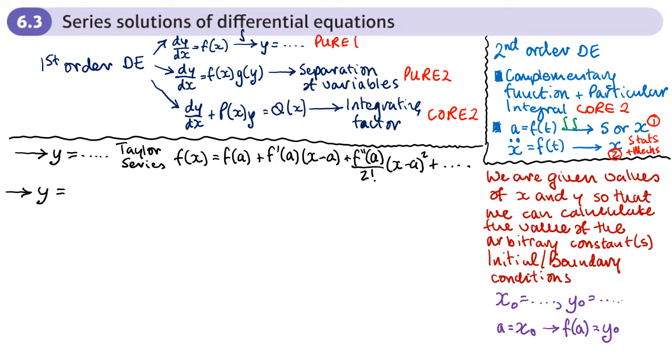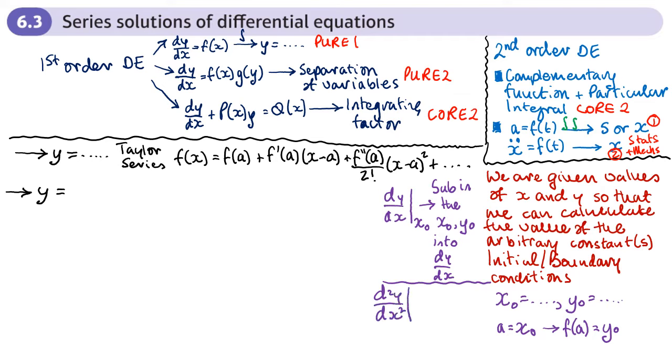Now we need a nice neat way of writing that. So I'll write it over here. If I were to write something like this, dy dx with a line and with x0, this basically is shorthand to say that we're going to sub in the initial or boundary conditions into dy dx. So substitute in the x0, y0 into dy dx. Similarly, if I have d squared y over dx squared, again with this line and x0 at the bottom, this means that I substitute in the x0 and y0 into the second derivative, d squared y dx squared. Now that matches up with Taylor's expansion, because that's exactly what this would be here.